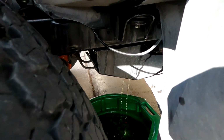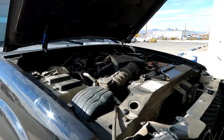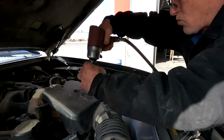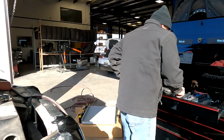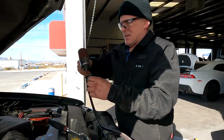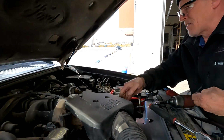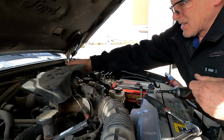Oh, you can see it's draining everywhere except where you want it. Yes, I still use air tools. Ooh, 7. Air leakage? Yeah, on the back side. One more. Got that out of the way.